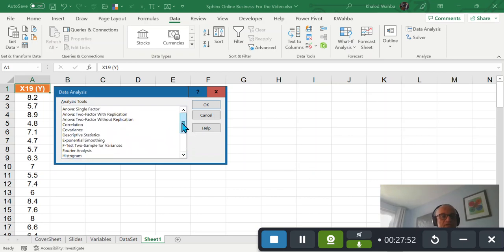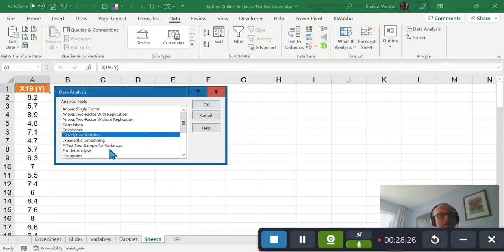In this list of tools, you'll find multiple tools. Some of them are very basic, some of them are totally advanced. During this semester, we're going to use some of them, not all of them. Obviously the most important one, if you start from the top and go down to the sixth option, is called descriptive statistics. Since in this semester we are learning descriptive statistics, this will be a very important aspect.